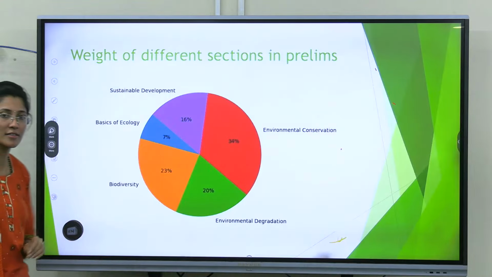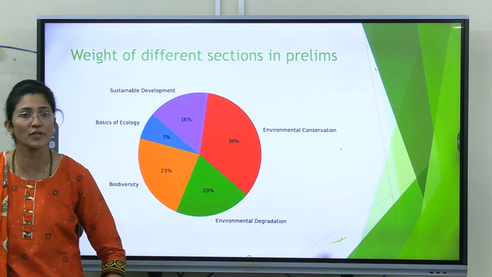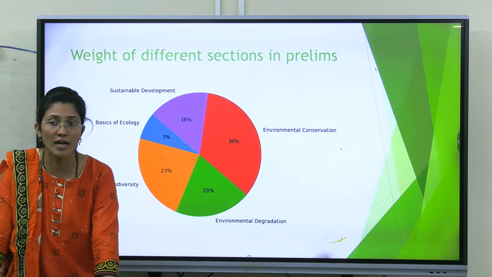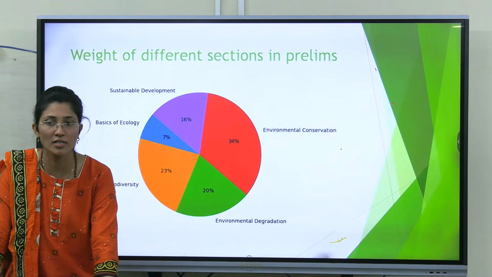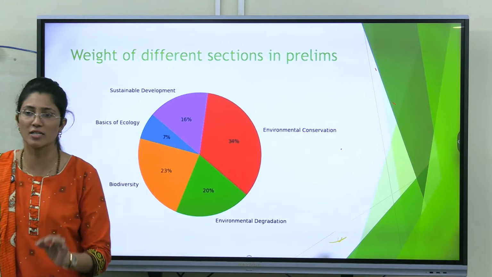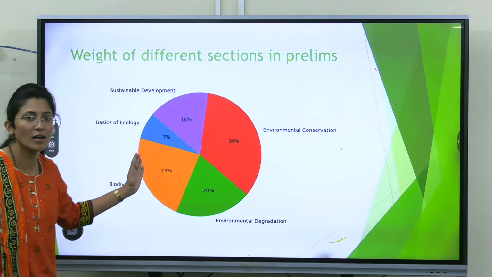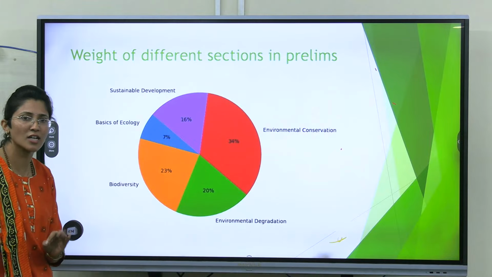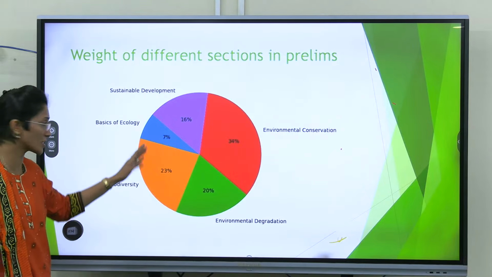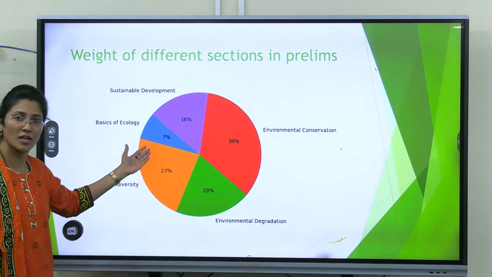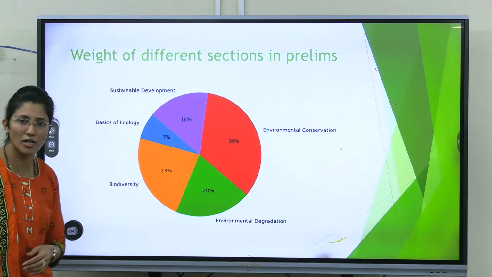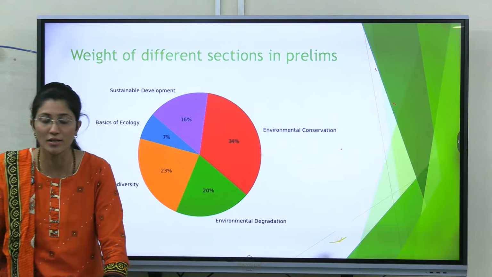So that's it. Now you understood the importance of geography and environment. These are the two topics which you cannot ignore or neglect, because they direct your score in prelims, right? And see, we don't have one single textbook that covers the entire environment. So one thing is that you should have one reference material that should be your handwritten notes about the static part. You can refer to 11th and 12th NCERTs: 11th biology, 12th biology and 11th chemistry NCERTs.